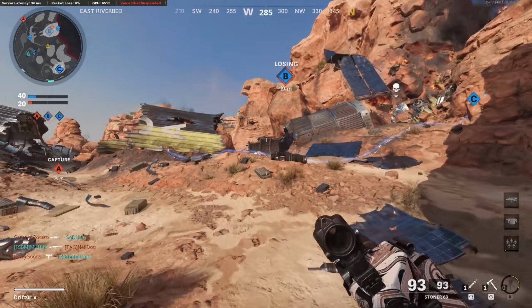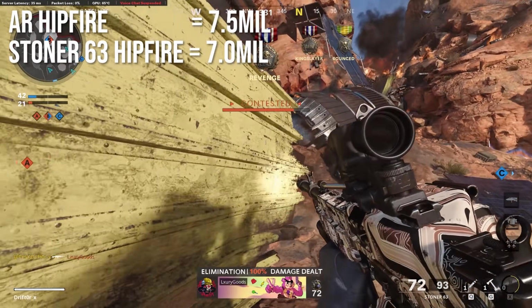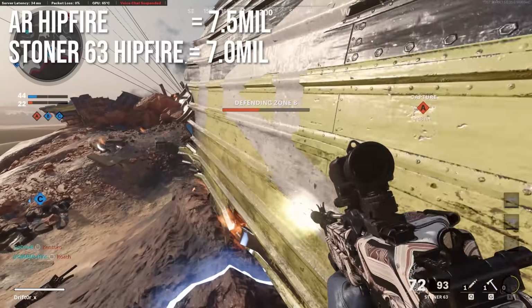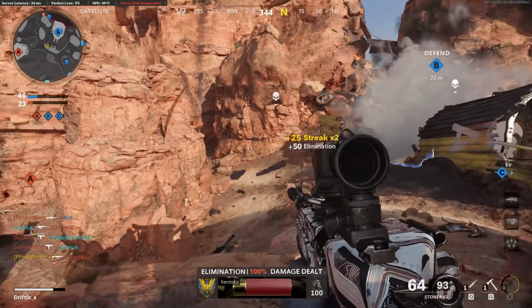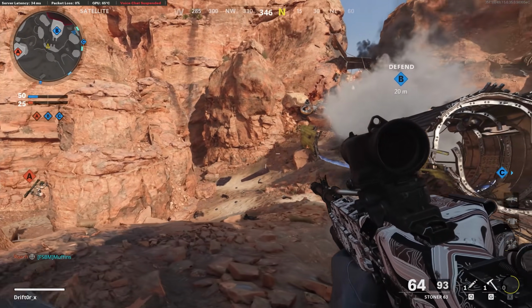Now back onto this hipfire thing, which is kind of weird. Standard assault rifle hipfire, which is what we're comparing everything against, is 7.5 milliradians. However, the Stoner is a little bit tighter at 7 milliradians. As a matter of fact, the RPD and M60 have the same rating, so all of the LMGs have better hipfire than all of the assault rifles, at least with their base kitting, which is a little bit surprising. So if you do well with AR hipfire, you'll probably do a little bit better with LMG hipfire, though it's still not within the range that I'm going to say it's traditionally good.